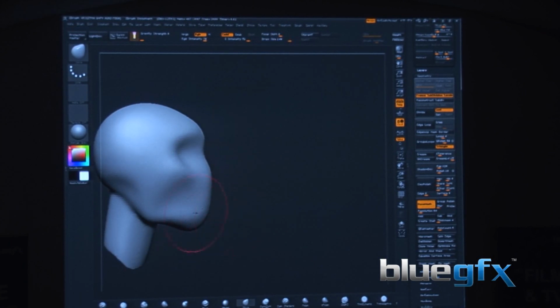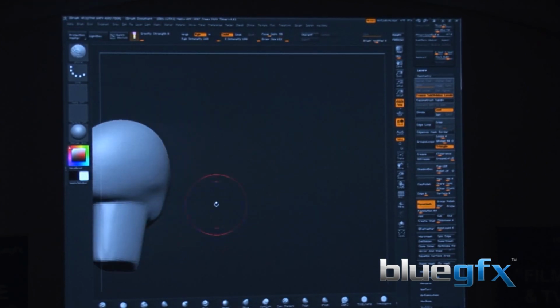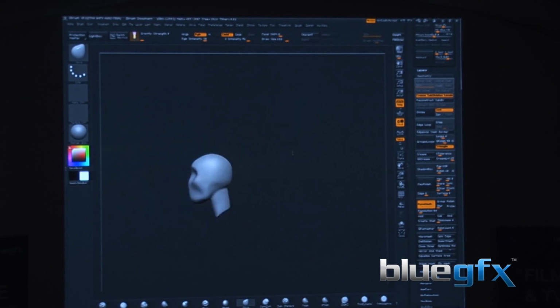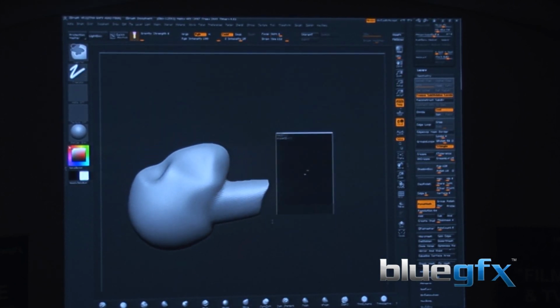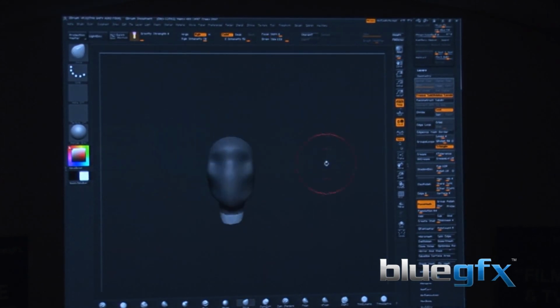Yeah, and then again, pulling out more of my form here.